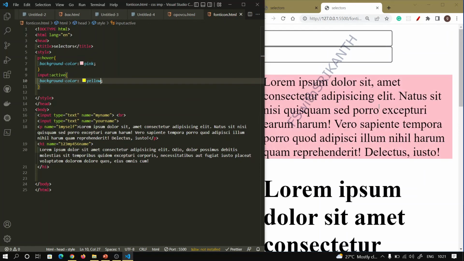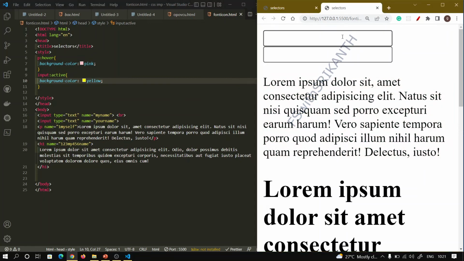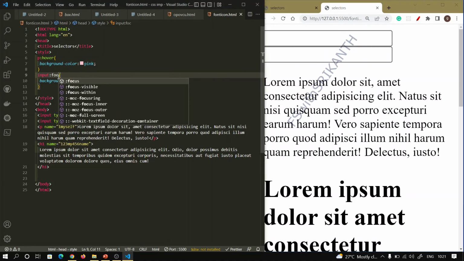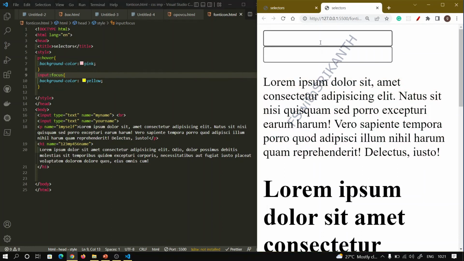So where the cursor is, when I am clicking this, automatically the background color will be affected. Suppose not active, I want to apply focus, then you observe here when I am clicking this, automatically the color would be changed, that is focus.